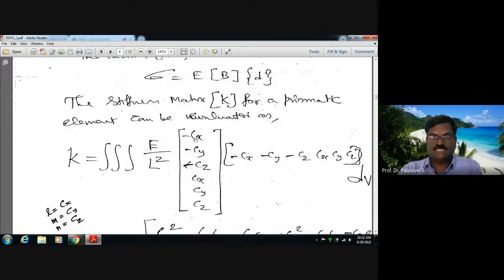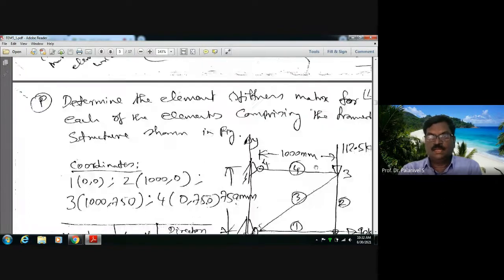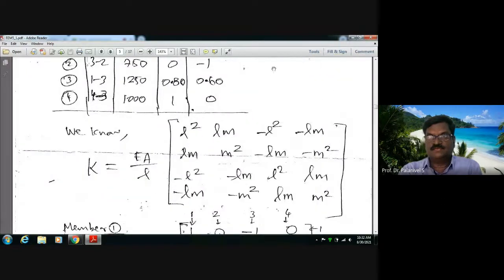Minus L, minus M, and LM. Here you write minus L, minus M, LM. Okay, L and M, afterwards M. Multiply the 4 by 4 matrix. You will be getting, hope you will remember. See here, in the row I have minus L, minus M, L, M. This side I am getting that strain displacement matrix, no? Minus L, minus M, L, M.